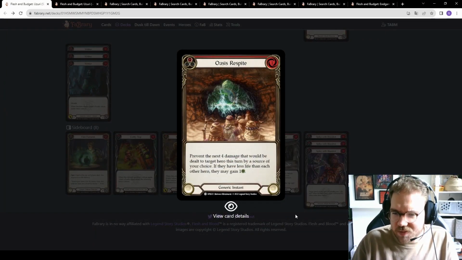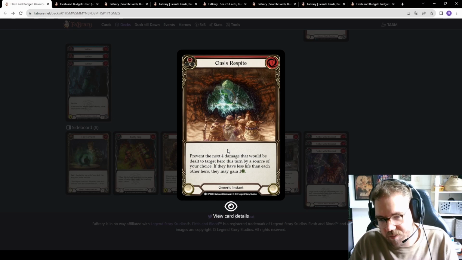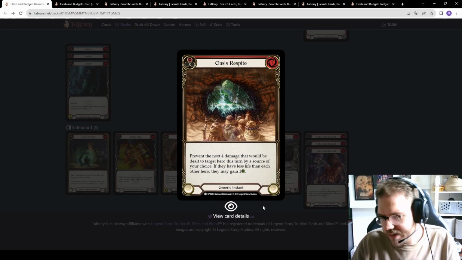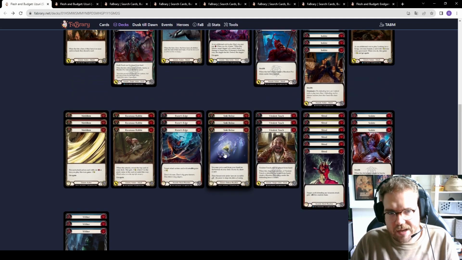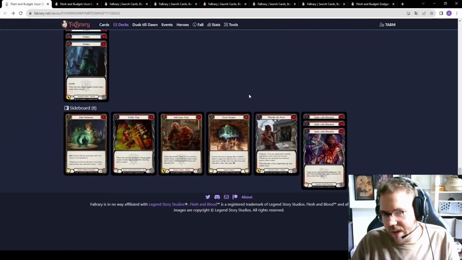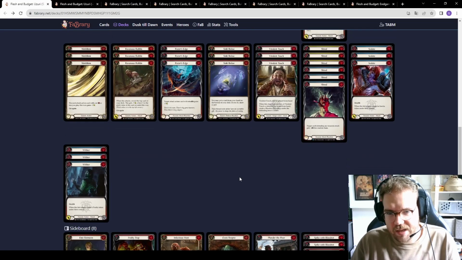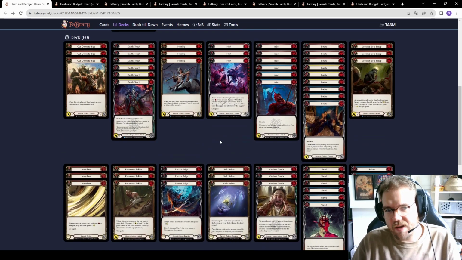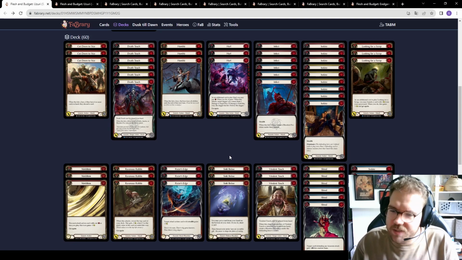And the Oasis Respite, which can be really nice against anything that does arcane damage. It also is a nice way to be more of a defensive style deck. So you can run 3 of all of these, add them into the deck, and try and win the game over a very long period of time. It will be a struggle because you don't have very much of the disruption that you need, which is just in the more expensive cards.